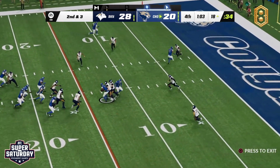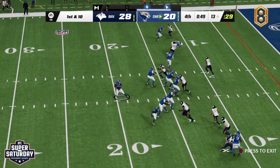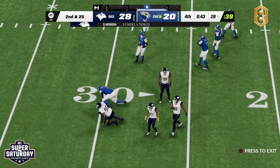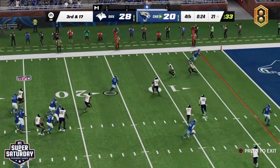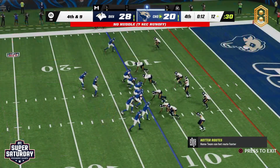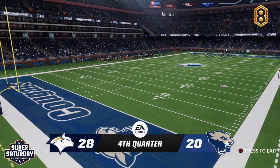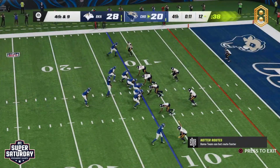Geno Gannon quickly fires. Shadoy Bolijack getting bounced around. Down by 8 points. Geno Gannon looking. He's got to throw it away. Sacked on the play. Henderson all by himself at the top of the screen. He'll throw underneath. Matt Smith down to the 12. And they will call a timeout. They need at least 9 yards on this next play. And this is the last shot they have to get it. It is fourth down.